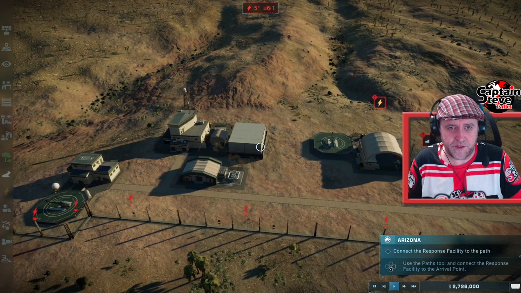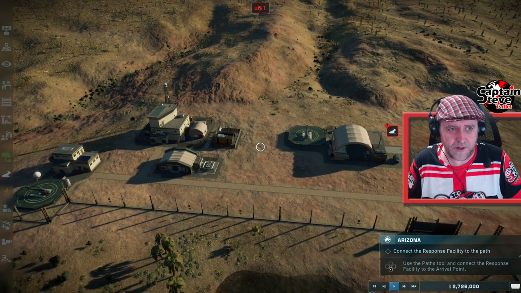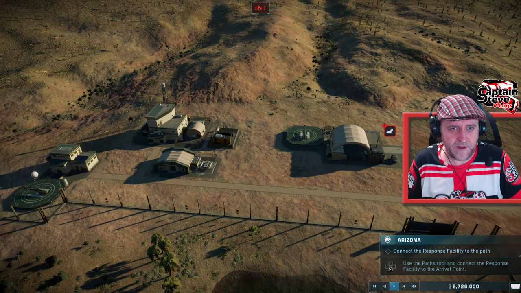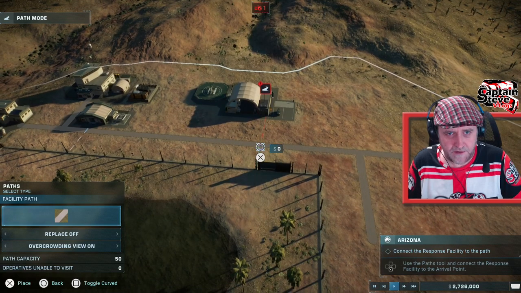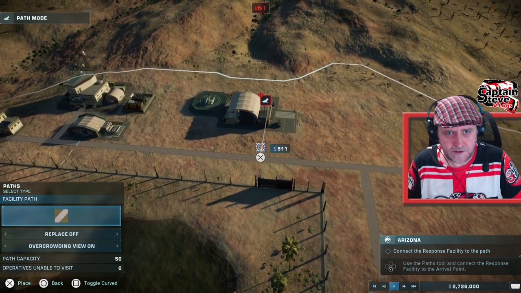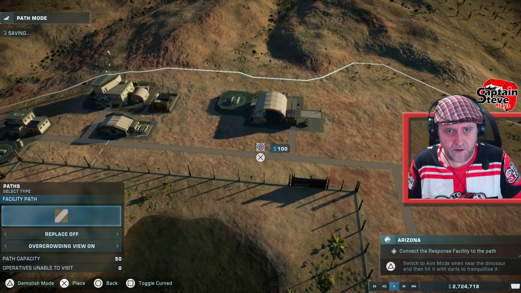Sweet. That's building. And then the other thing I needed to do was to build a pathway, wasn't it? So... Path, here we go. And I guess I'm just going to need to build a path going from here to there. Boom! Is that it?